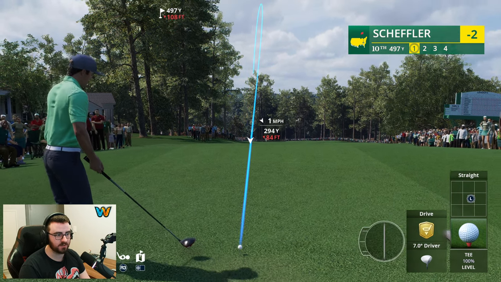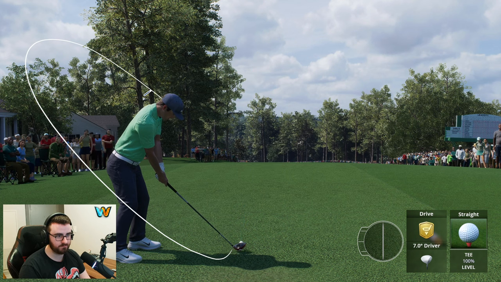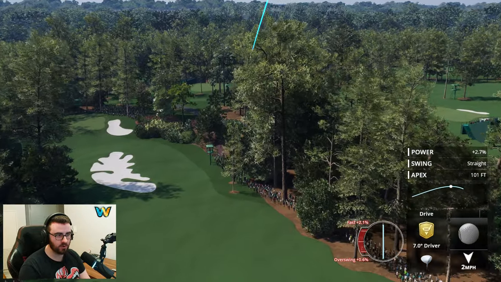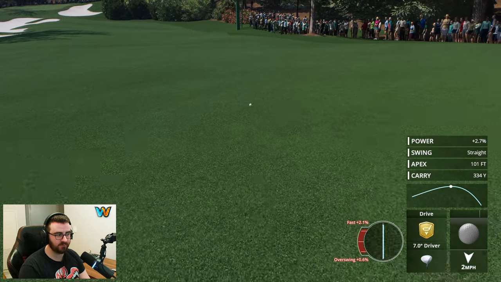Add a little bit of draw to this. See if we can sling it around this tree. Get it to roll down towards the flag. This is a beautiful hole. Legendary 10th. Crushed it. Fast, but it should be good. Oh no, that needs to sit. Is that going to run out? It was high enough that it lands soft.